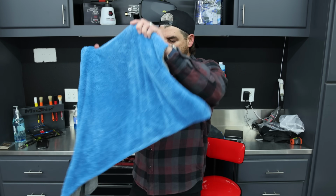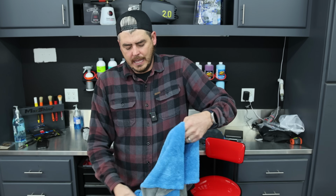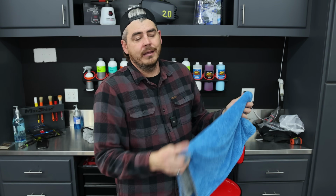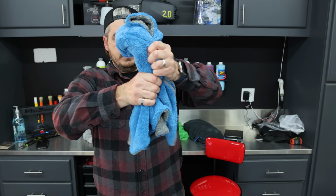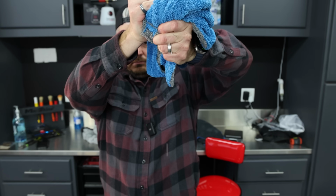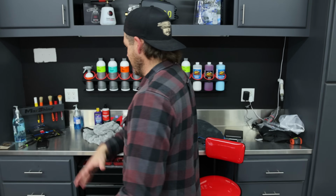Number 1, just to, again, does this actually make any difference? I don't know. But actually, yes, because in my experience, guys, when I use these, I use it while I'm out detailing. I'll leave it in the sun to dry out. Could be out for 3-4 hours. This thing's not gonna be completely dry. So let's see if we can wring out any water. Push it down, push it down. A little bit, but not much, right? It's completely saturated, but it's holding all the water perfectly well.